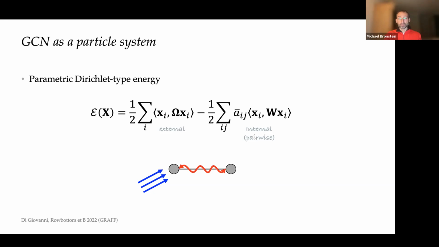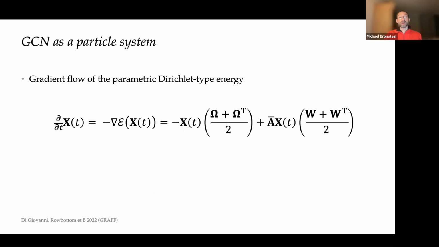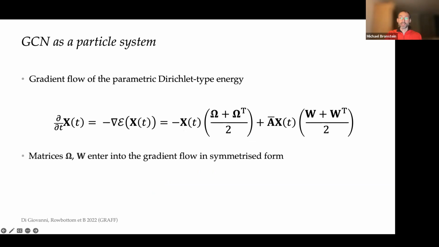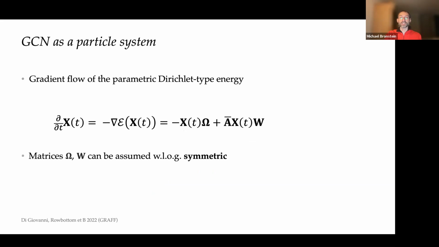Now, it's easy to write the gradient flow for this parametric energy. And what you notice when you take the gradient, you see that the matrices of parameters omega and W enter here in a symmetrized form, right? So from now on, without loss of generality, I can assume that these matrices are symmetric.